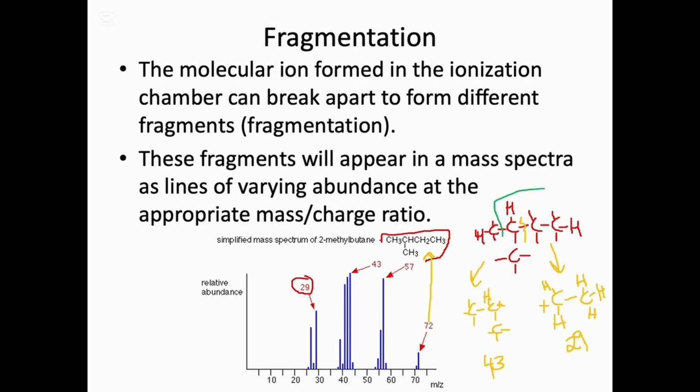So if your molecule was to split on this side here or split on this side here, it just removes one of your carbons. So then you have your 57, and that's going to give you 1, 2, 3, 4 carbons. And on this side where your fragment split, you would have a plus to indicate that there's a loss of a bond for your carbon.